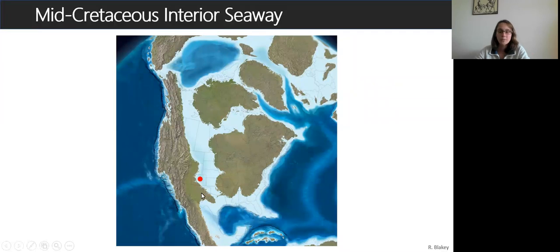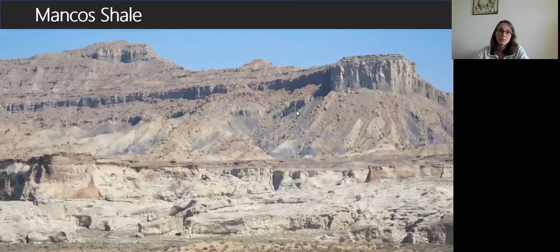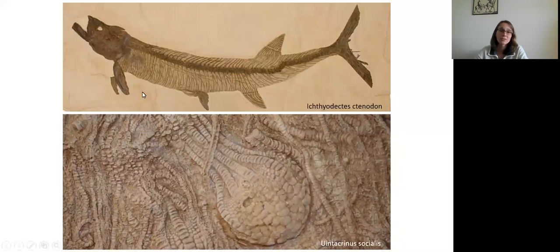And the reason we know that it was underwater is because there are expansive marine shales. These purple slopes are the Mancos Shale on the Colorado Plateau, but very similar sediments can be found all the way up in Canada. And these sediments contain abundant evidence of marine life. There's an early shark and some crinoids. So definitely marine back in the Cretaceous, 2 kilometers elevation today. So we know the uplift is very young.